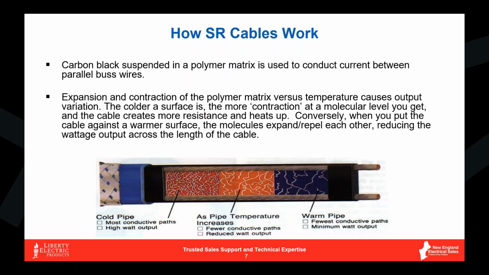On each end of the cable that's inside the building, you're going to be putting out something a lot closer to what the cable's rated at, like either 5 or 8 watts a foot, while outside you could be easily pushing 12 watts a foot. So if there was a piece of that pipe that was exposed in direct sunlight and it was black and you heated the surface of that pipe up to 50 or 60 degrees, in that portion of the pipe, your wattage will reduce. So again, this is an effect that happens across that entire length of cable.